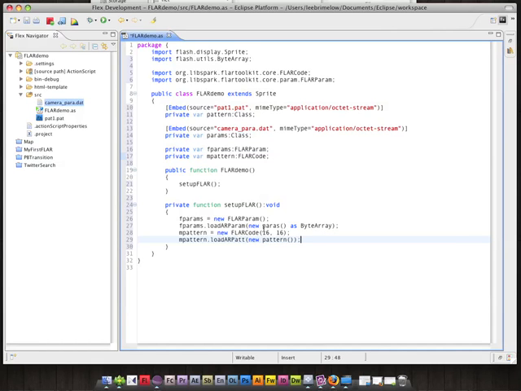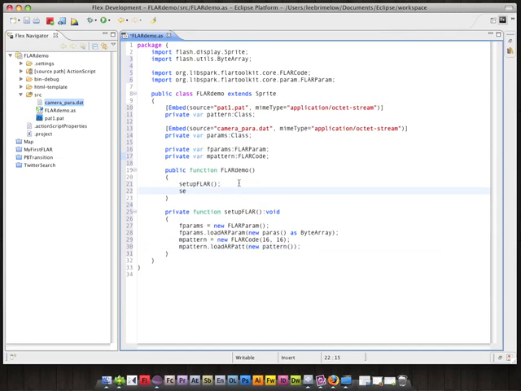Okay, so this is the setup for the augmented reality project. We have these two files that we need to include: the pattern file, which defines the pattern that we captured using that AIR application, and the camera parameters file, which you don't really need to know what's going on with. You just need to embed both of these files, and then this is how you set them up. So essentially, that's how you set up the FLAR part of the project.